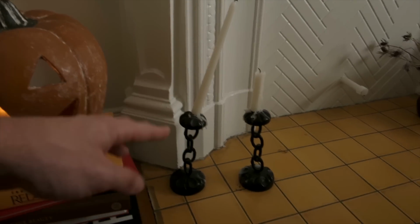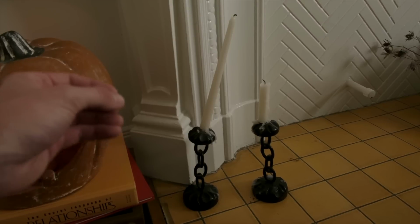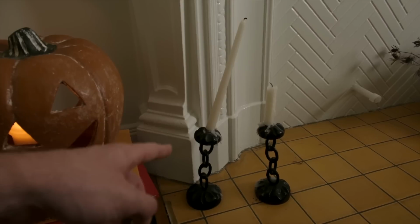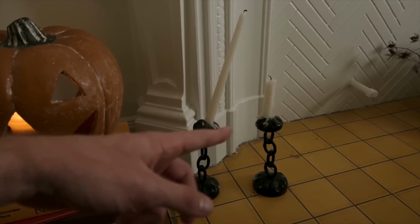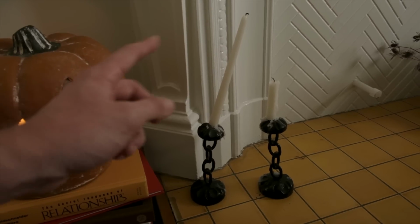One interesting way that you can decorate for Halloween and not make it look so cheesy is just utilize thrifted or vintage home decor that sort of has a kind of Halloween or spooky essence to it. I got these from a vintage shop called Hide Goods. They're based here in Southern California. I use these year round, but I thought they also looked kind of cool and eerie for Halloween because they're like chains. So those are really cool.